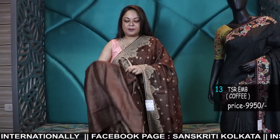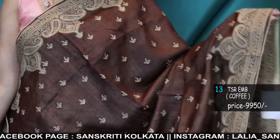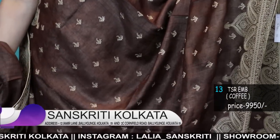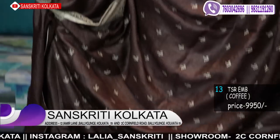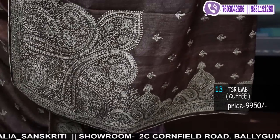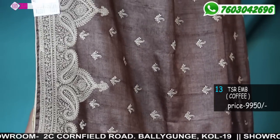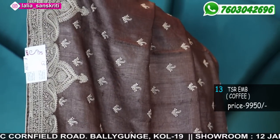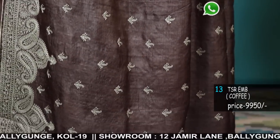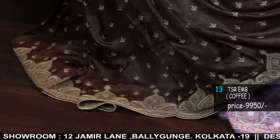This is the blouse piece. Will be running. It's a copper brown color. Moving on to coat. This is a doria work. A doria work in tussar. Now, previous one was cut work, and now it's a doria embroidery. It's like a cord work. It looks very gorgeous. These are all machine embroidery, but the delicacy of a machine embroidery is very, very beautiful. 9850. With all over Bhutan running blouse.